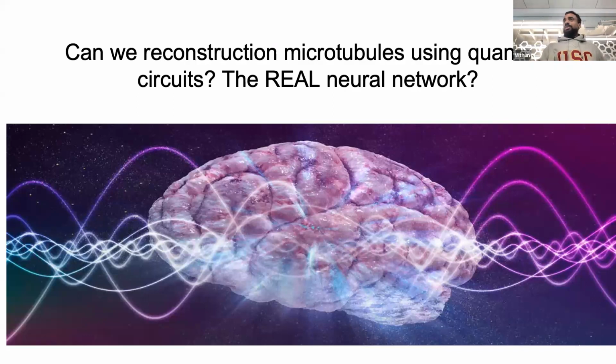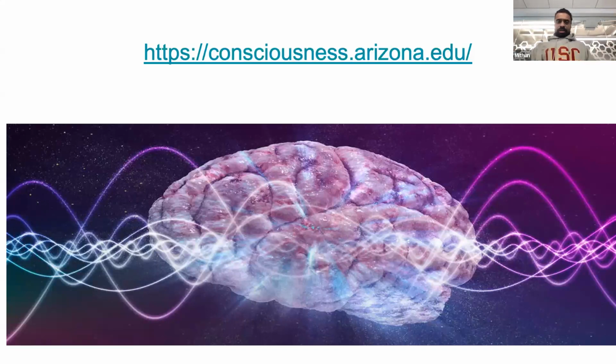Like neural network sure is great. And if you can do this GPT thing by just trying to mimic a neural network, imagine what it can do if you can mimic it at the microtubule level. And remember, we are not at the discrete tools anymore. If I was trying to mimic microtubules with the classical circuit, I would have failed. I'm pretty sure I would have failed. But now I'm using a quantum computer to do that. And let's see how intelligence learns. So that is the end of my talk.